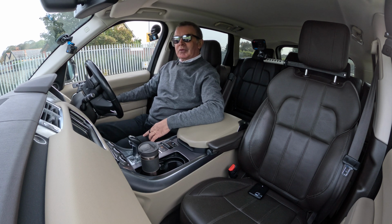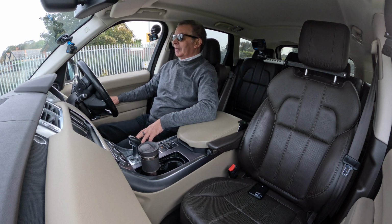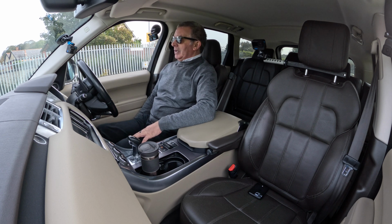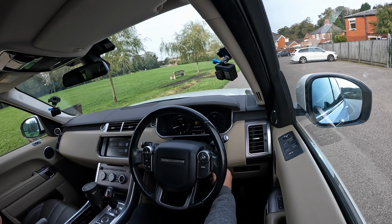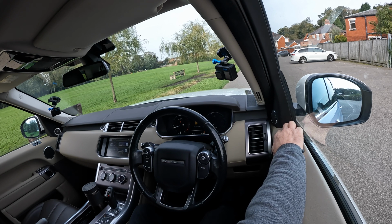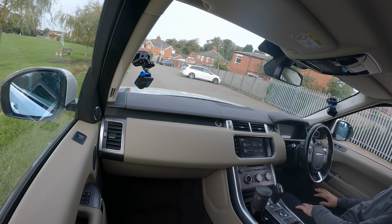So let's just see. I will have set memory 1. There you go. That's memory 2. Not too bad. Memory 3. Oh, that's nothing. So we'll get it to where I sit. It's about right there. Electrically heightened reach adjustable steering wheel, so we'll get that down a bit, and then we've got the door mirrors. Get that out there so I can see both the door handles. Click it over there. Door handles again, yeah, you can see all that. So now memory and then 1, that's it.